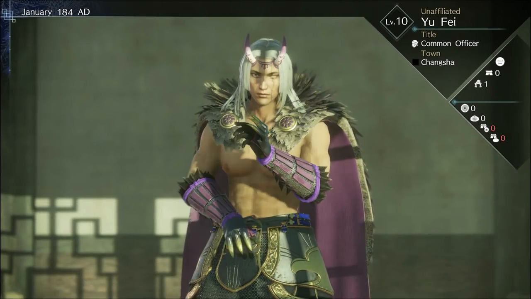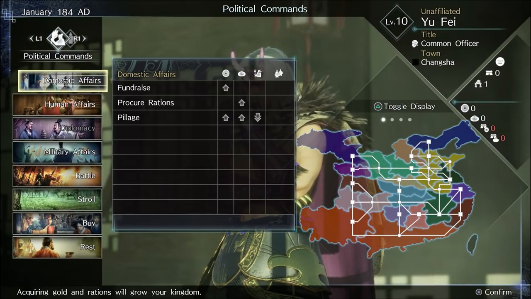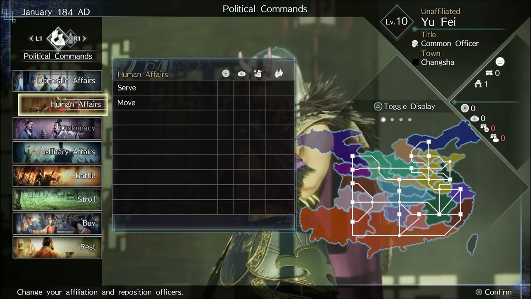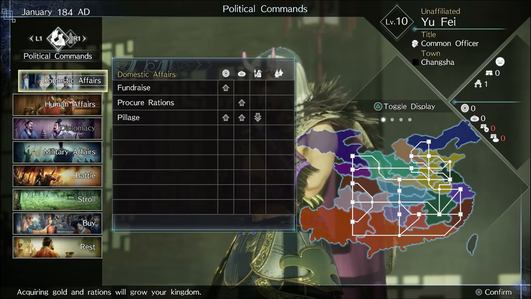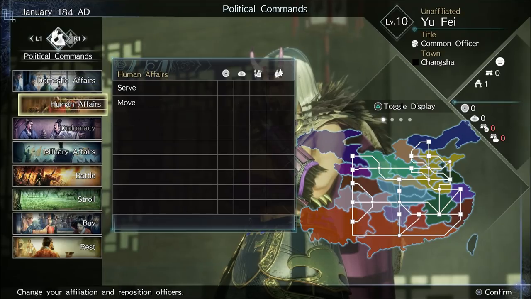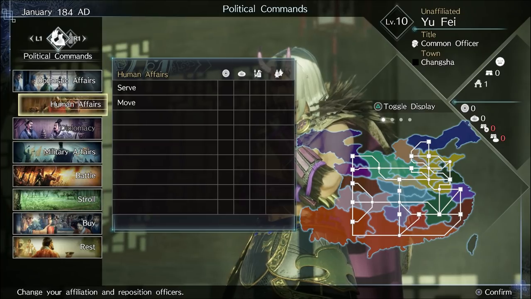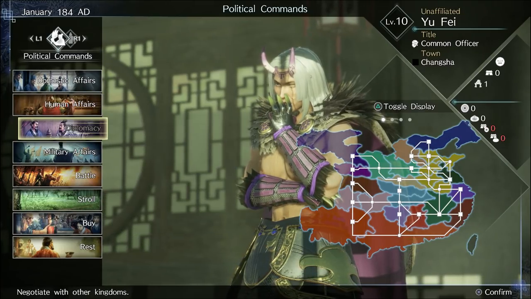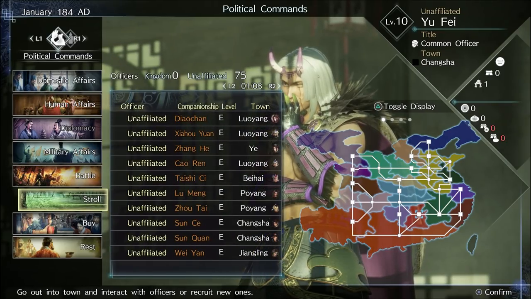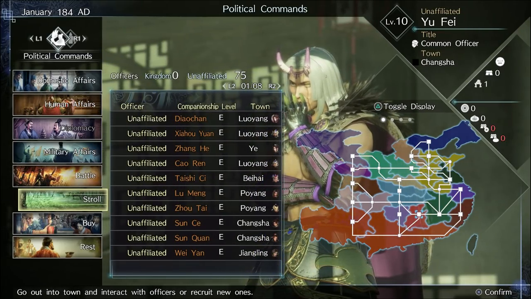So it's January, we're level 10. We're in the town, Changsha. So domestic affairs, we have a lot of things we can do here. How do I know how many turns I have? I get to pick one thing per turn, right? Human affairs, I can serve someone, I can move somewhere. Diplomacy, we have nothing. No training, no battle. I can take a stroll with someone and become friends with someone.